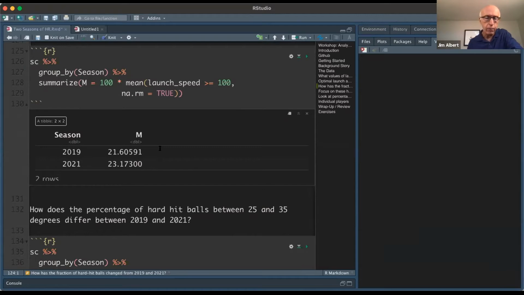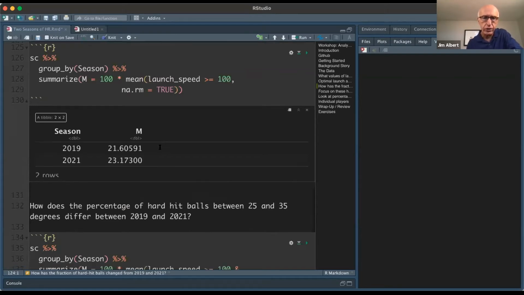But in terms of home runs, I'm really most interested in the batted balls where the launch angle is around 30. So we'll say between 25 and 35 degrees. So I want to do the same thing, but look only at the hard hit balls, which are 100 miles per hour or more, where the launch angle is between 25 and 35 degrees.